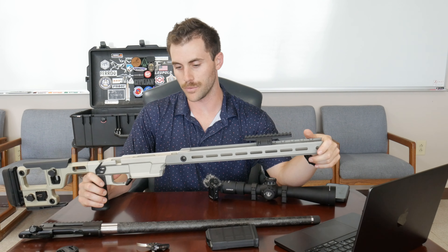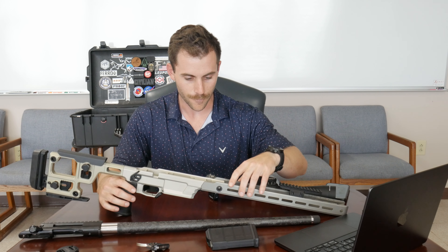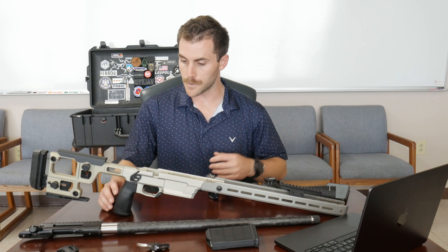Moving on — for the chassis, again trying to keep this gun moderately priced without going cheap. I went with the Solus chassis. I'm a big fan of clear anodize and they ended up doing a clear ano run for Black Friday last year, and it was on sale as a blem — I think it's like 520 bucks, which is pretty solid considering the normal chassis is almost 900 bucks. I was also looking at the MDT ACC series, which is 1300 plus, so being able to get the chassis for a little over 500 bucks was pretty sweet.